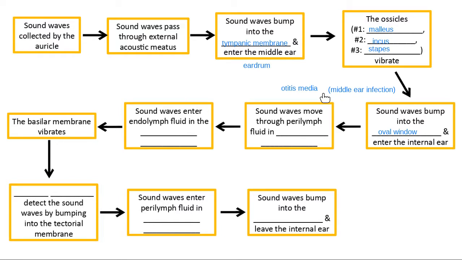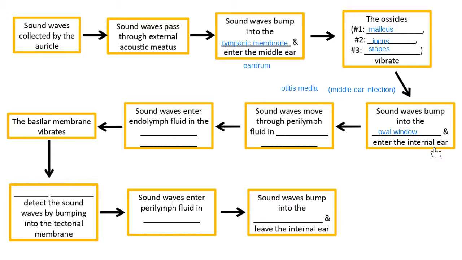Nicole asked about swimmer's ear. I think swimmer's ear actually is an issue with water that won't leave the external acoustic meatus. So water that's on the outside, because it wouldn't make sense for water to be in the middle ear unless your tympanic membrane has a hole, because the tympanic membrane seals that space off. I suspect that swimmer's ear is an issue where fluid will not leave that outside hearing hole. Okay, so we should have air in the external acoustic meatus. We should have air in the middle ear.